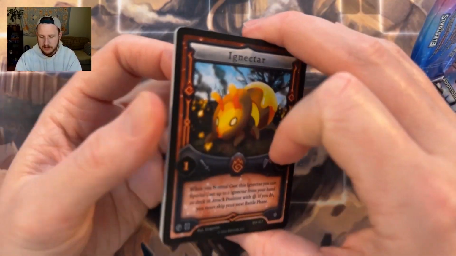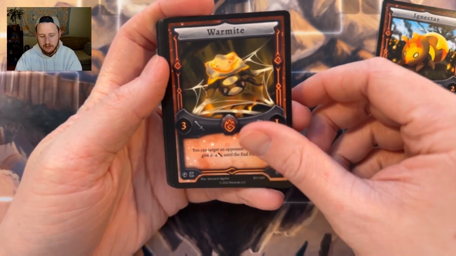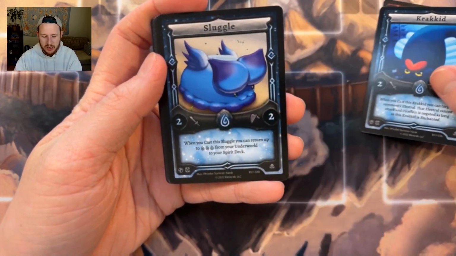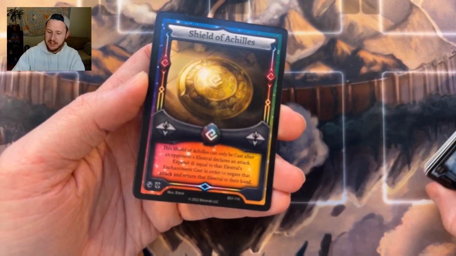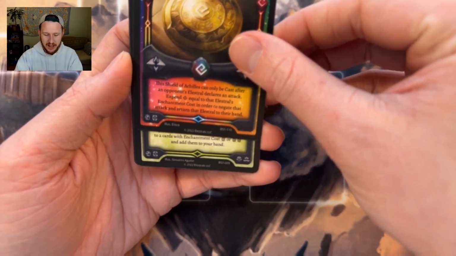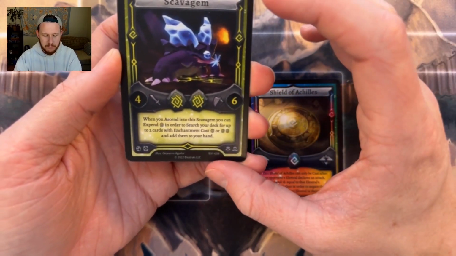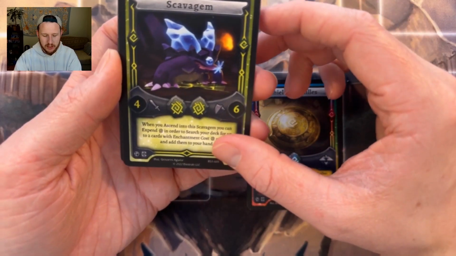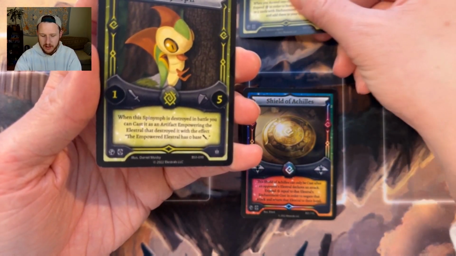So, start it off. Right, we've got Ignector, playset of those, playset of Warmites, playset of Krakens, we have a playset of Sluggles, Typhlant, a third Shield of Achilles. Sheesh! Well, that'll help my goal. Easy peasy. Add them to it. Scavenge them. I don't know if I have a full playset of those, but I know I have a few, so that's good. Add to it. Spine Imp, I know we have three of.